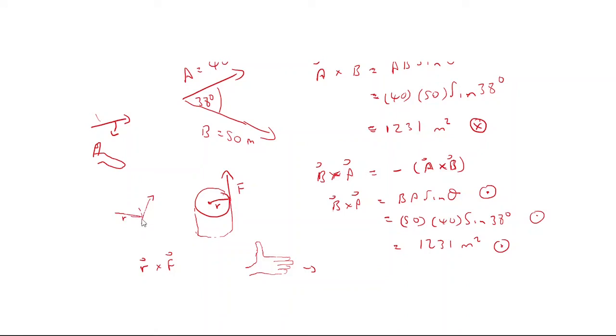And then we draw something like that. Okay, and then we draw this. Yeah, maybe this is better. So this is F going in, and then R, it's perpendicular to one another. So your first vector R is going out. For the second vector, you are going to curl your fingers in, so your thumb is going to remain up, and you're going to have your fingers curled inside like that.